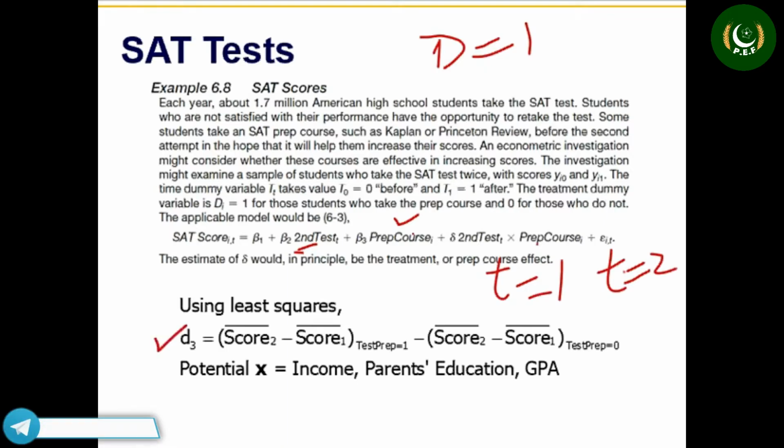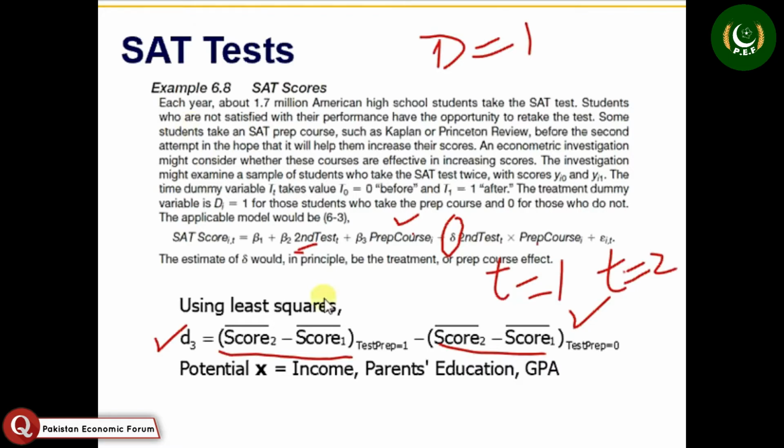So this delta is basically the difference between treatment after minus treatment before, minus control after minus control before. Those who have got this point can skip my next slide, which I am going to explain for those who have a slight understanding of getting this estimator, and others can skip and move on.